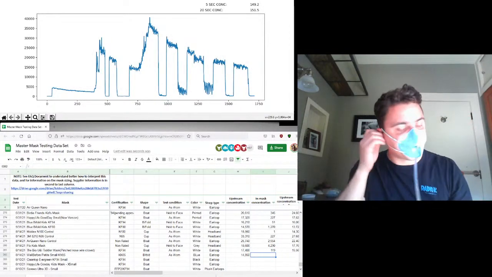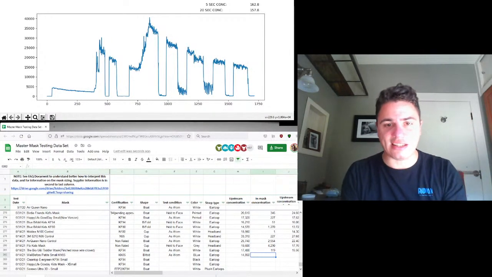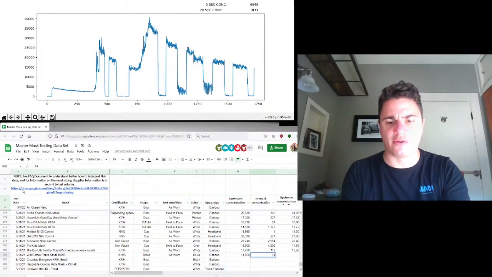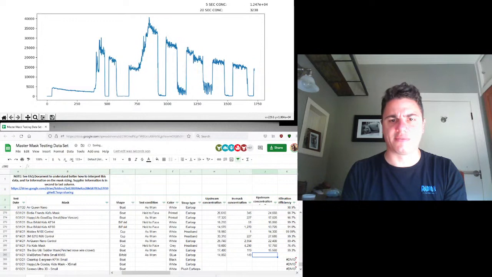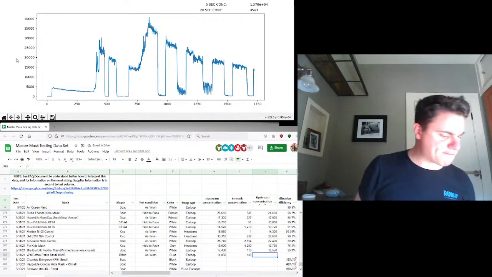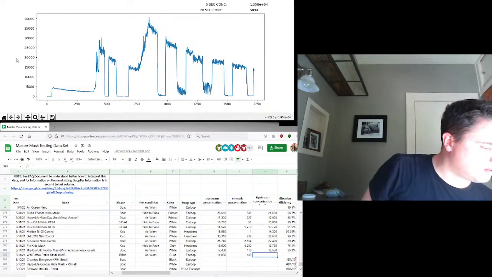Oh, they're 149. So tiny little kid's mask, good. A little hard to breathe in. I can tell that right away. 149 with the upstream concentration. But yeah, it's a little hard to breathe in, but not bad. We'll wait for that to come up.